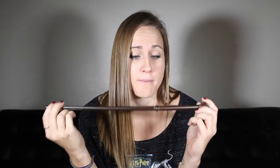So let's get started. The first essential, which is obviously going with me not only to Universal Studios but pretty much everywhere I go, because I'm a witch, right, is my wand. Witches don't go anywhere without their wand. This is a must for Universal Studios, because there I can do magic, and I would never for the life of me forget to bring this.